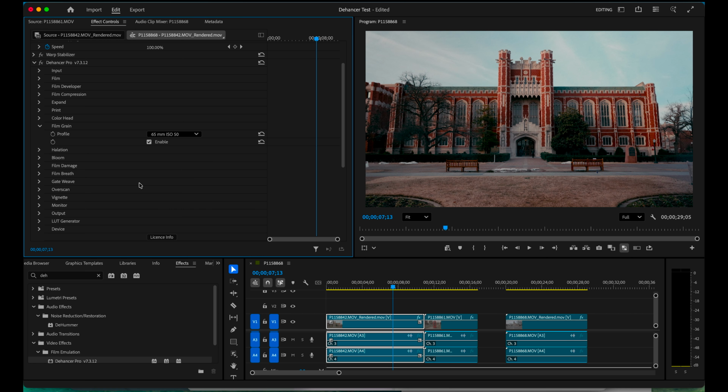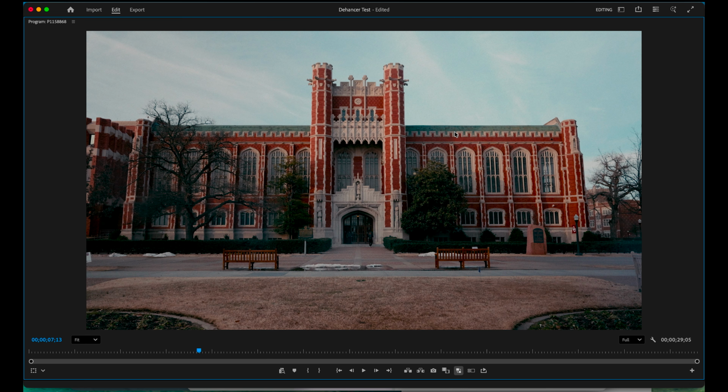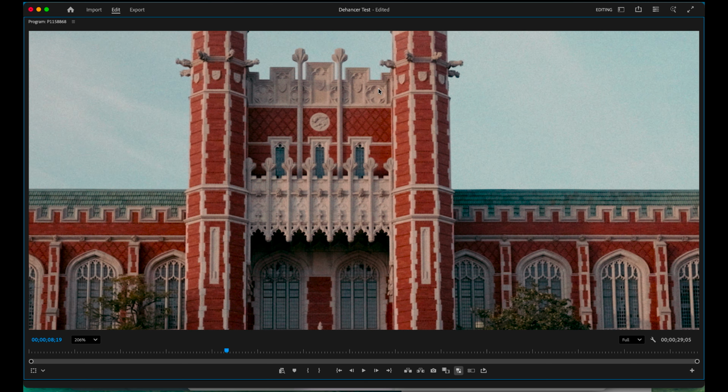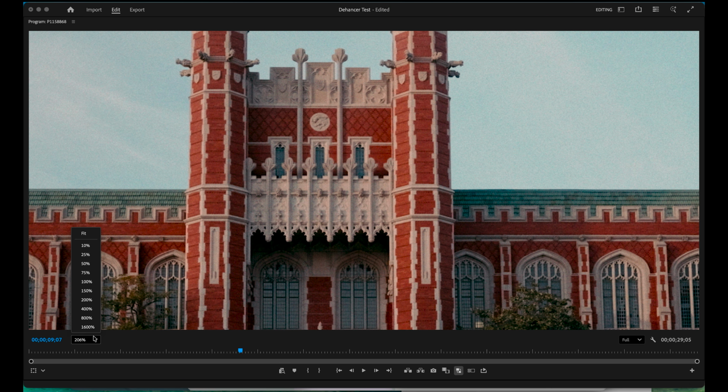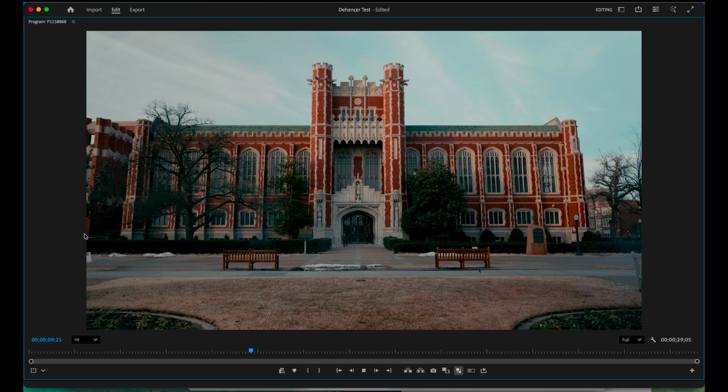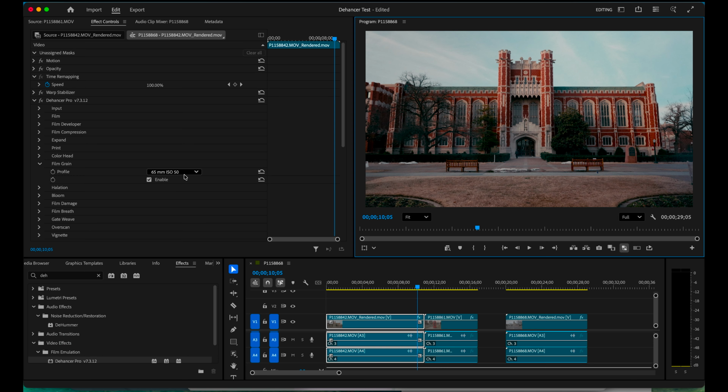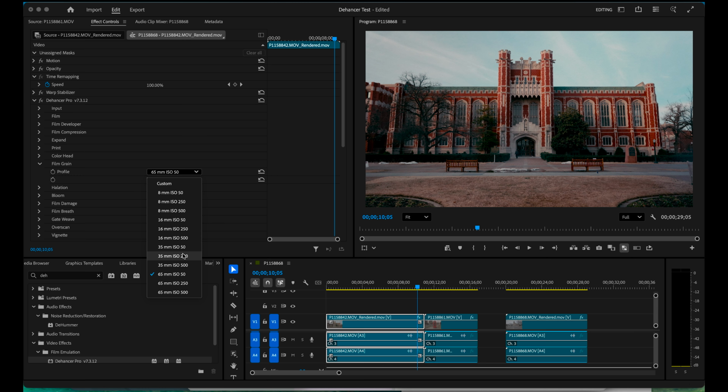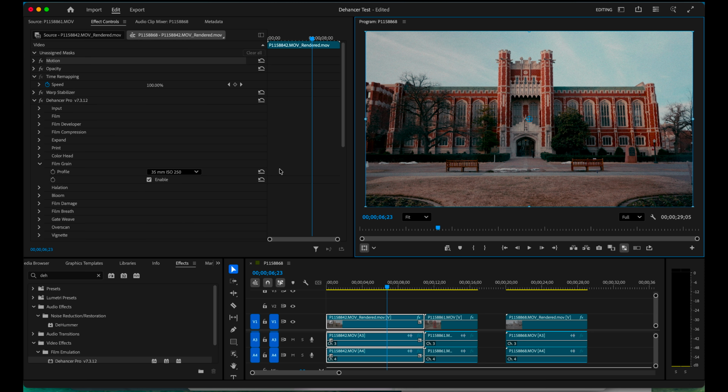Okay, wow, that's cleaned up quite a bit. Let's open this up here. Yeah, as you can see, it has cleaned up quite a bit. But it's still there. And I think it looks nice. Maybe a little bit too subtle for what I'm going for. And so maybe we can meet in the middle at 35. Let's choose 35 millimeter and ISO 250 and see how this looks.